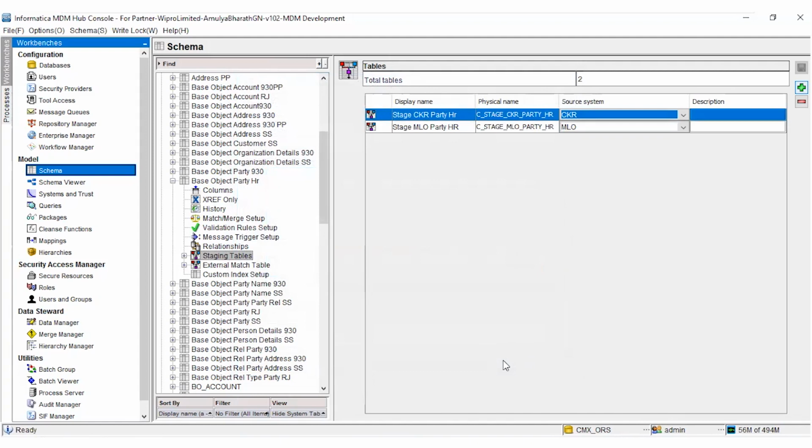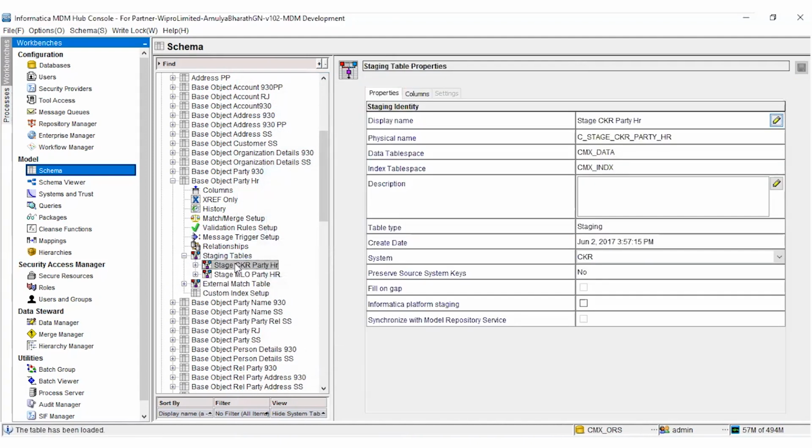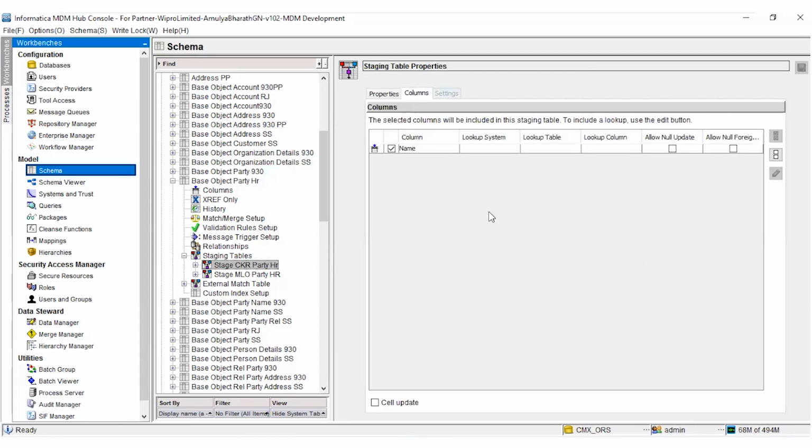We have created 2 stage tables, and let's see the column level. Okay. If you observe here, the settings option has been disabled. I'll let you know why it has been disabled. And we have the column section. The settings section has been disabled because we haven't configured any mappings on these stage tables.